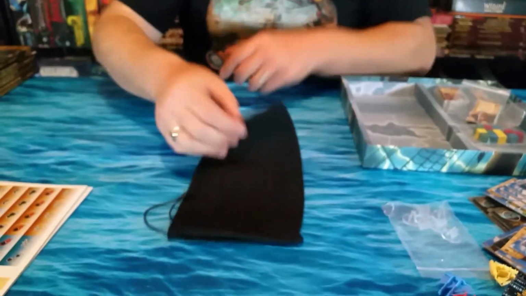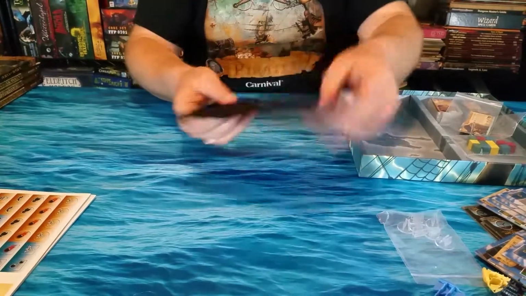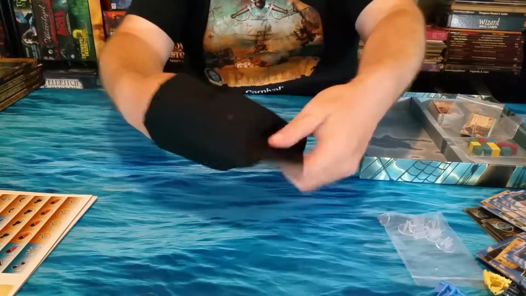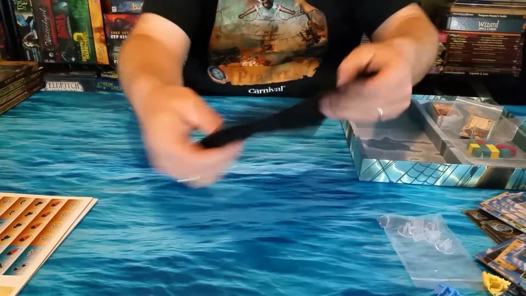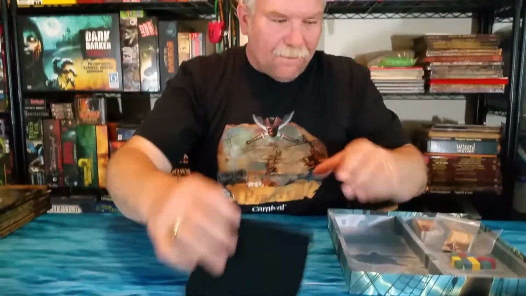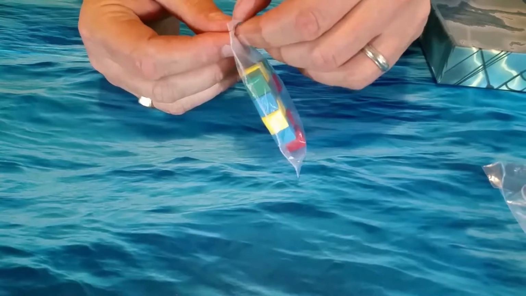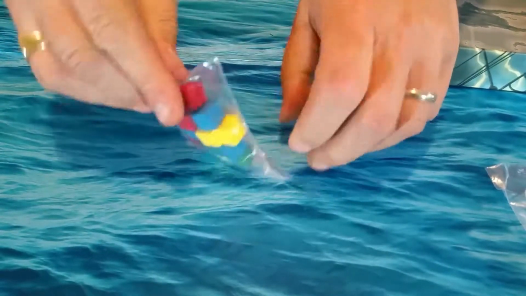Pirate bag. Very cool. Always like it when I see that games give these bags so you can put stuff in. I'm imagining this is for blind draws, but I could be wrong until I read the rule book and get back to all of you on that. There's some more, I believe these might be resource cubes. Let's take a quick look at them. Let's get them out on the table, in the water, so to speak.